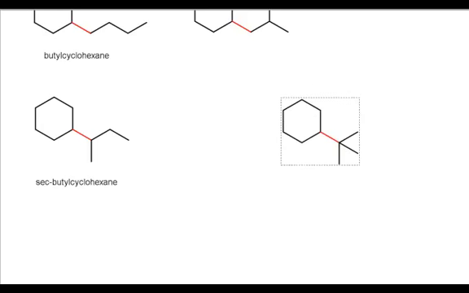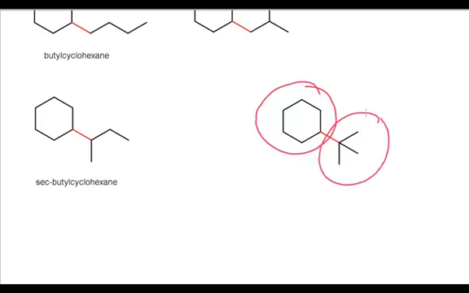And here's the last example that I want to look at. Again, we have a 6-membered ring, so it's a cyclohexane, and that is attached to a 4-carbon substituent. Let me go ahead and count those carbons for you, just to be clear. I have 1, 2, 3, 4 carbons. There they are. I have a 4-carbon substituent.